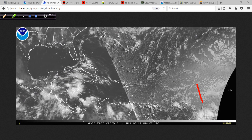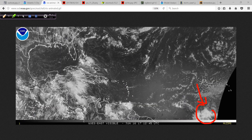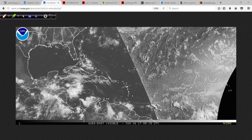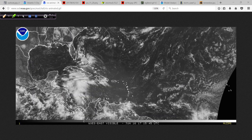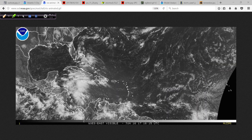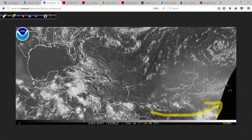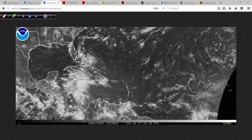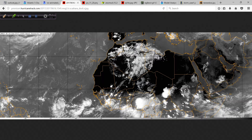Let's first focus on this system here, and you can clearly see pretty good rotation associated with it — counterclockwise turning. You can also see that the winds are not too strong. These upper-level cirrus clouds right here are just kind of gently blowing off, or fanning out, meaning we don't have upper-level winds screaming across the top of the system as it's trying to move off to the west underneath. That's not necessarily the case with this system, and so it has a shot at developing.